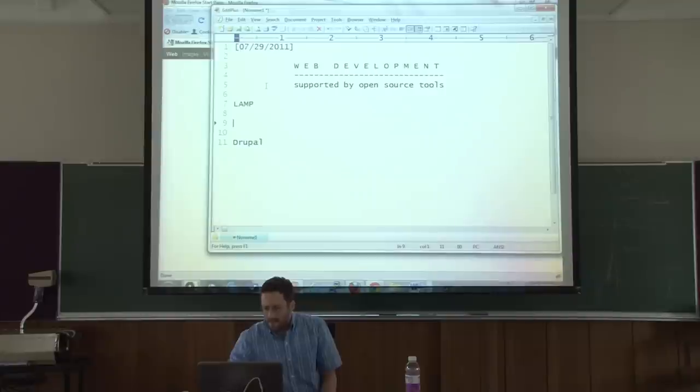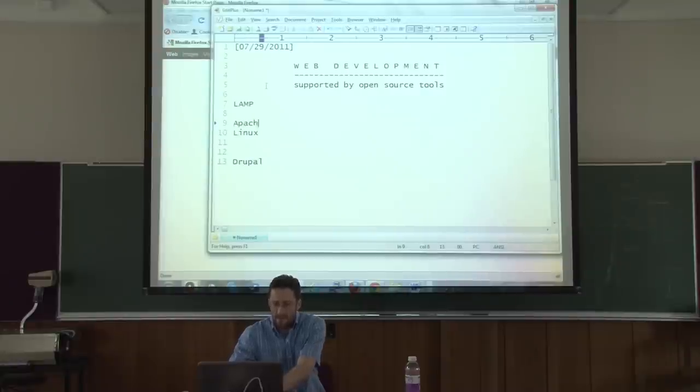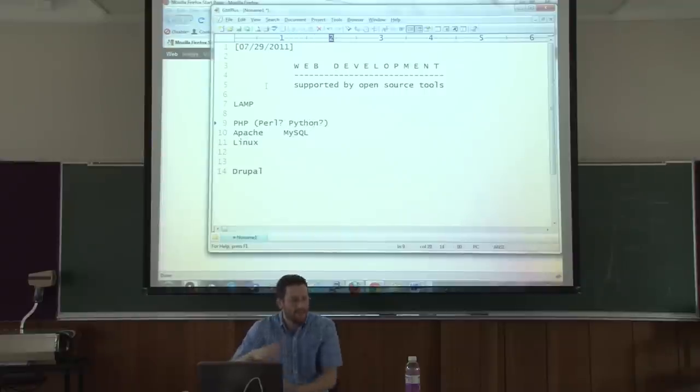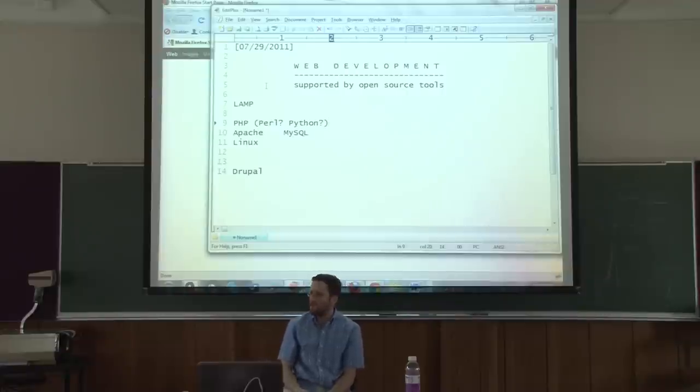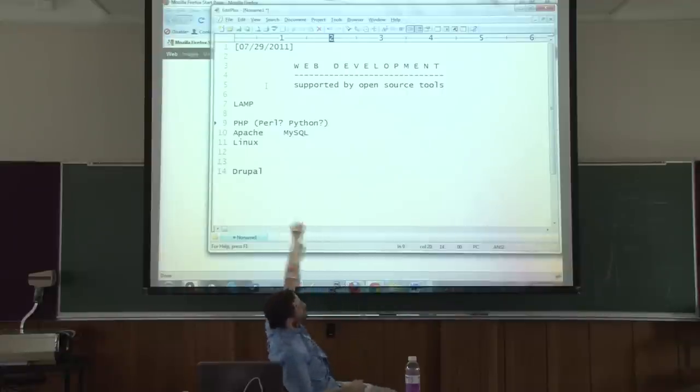So real quickly, the LAMP kind of architecture. Of course, there's Linux at the bottom. There's the Apache web server on top of that. And maybe more side by side to that, there's the MySQL database. And then on top of that, PHP, or maybe Perl, Python, some other language that starts with P that fits there. There's a few. Usually PHP is the one that people have in mind when they talk about LAMP.